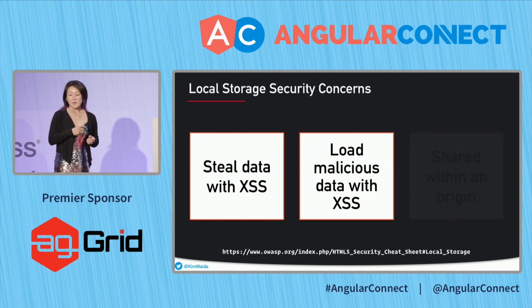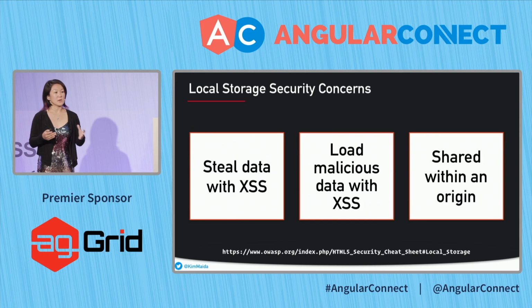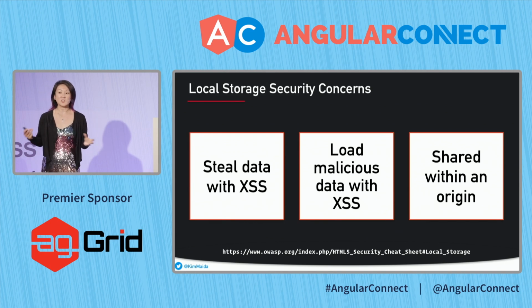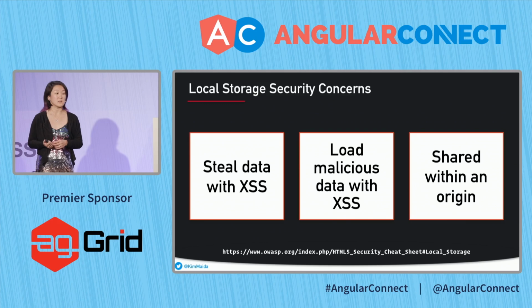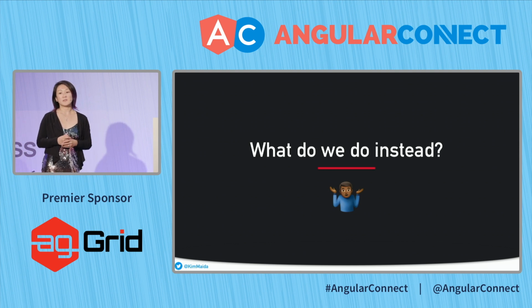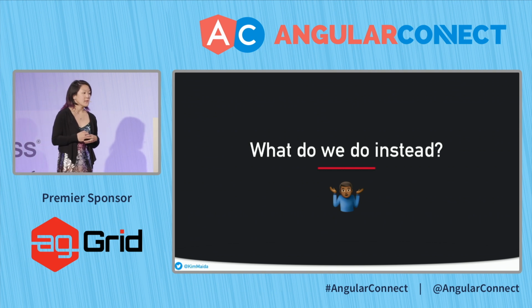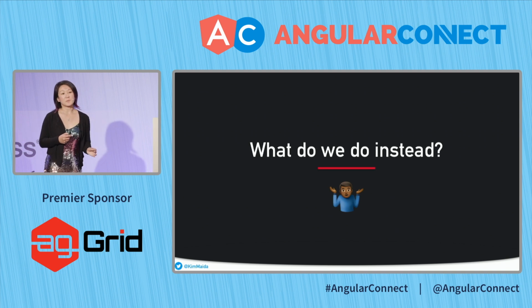And then finally, all local storage is shared within an origin. So what this means is that if you have multiple apps running on the same domain, then they all have access to that same local storage object. And if they all have independent authentication, then you can see how this might get messy really quickly. But the most common reason that we put tokens in local storage in the first place when we make single-page apps with authentication is for session persistence, right? Because the user still needs to have the token if they refresh or if they leave for a short period of time and come back.